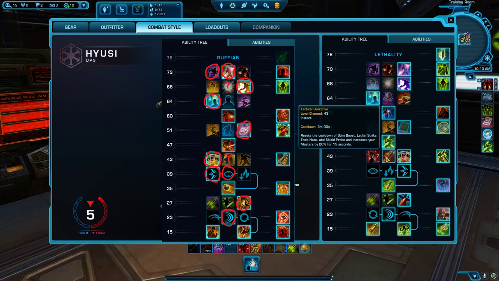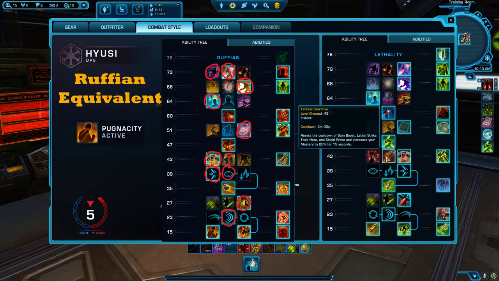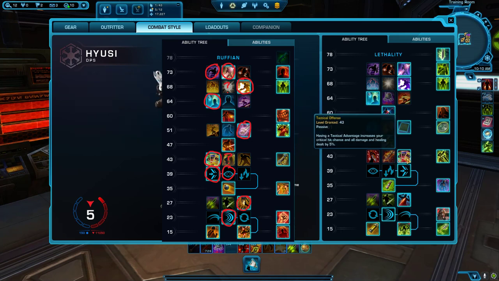In the level 43 row, the only two options to me are Tactical Overdrive and Tactical Offense. Tactical Overdrive, you can reset the cooldown of your stim boost and you get increased mastery by 20% for 15 seconds. This would be really good or nicer if the cooldown was a little shorter. I would like to have it on a little bit shorter of a cooldown, but since it's not, I like to just take a flat 5% critical hit chance and damage and healing by 5% at all times.